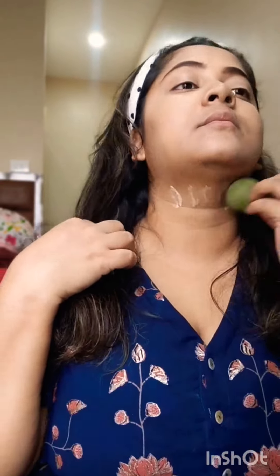Concealer is out of stock, so I am using the same foundation. I am using my finger, which applies less pressure, all over my under-eye area and blending it well. For the upper portion I am applying the cream just to make it work like a primer, and for the rest I am using the same foundation. As you can see, it gives a very natural effect.